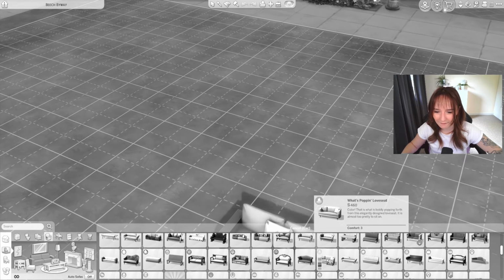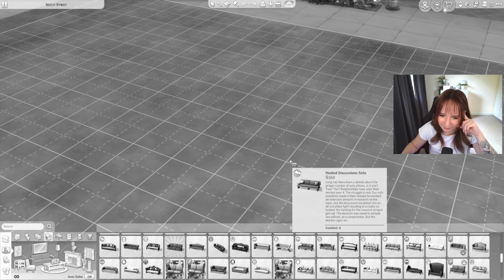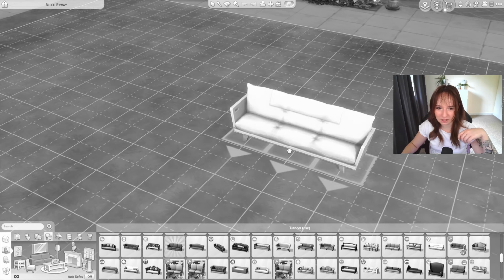If I go for my very favorite couch, which, what is my favorite couch? This one? That's not my favorite couch. This is blue, I think, isn't it? These are neutrals, so I know that this is going to be a nice beigey couch, and so will this be.